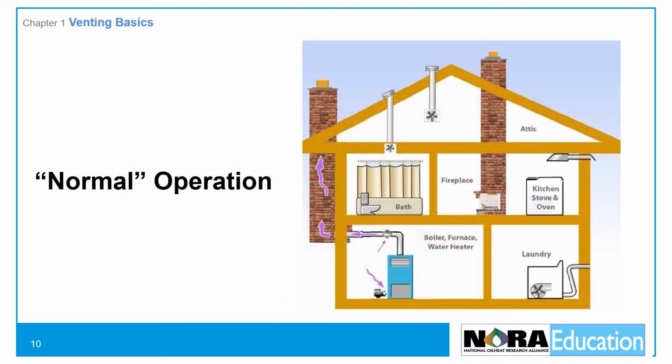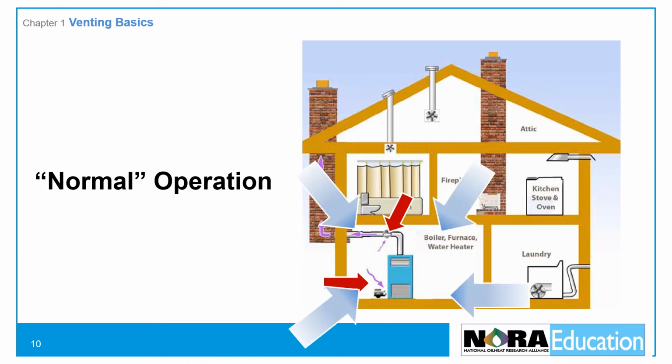All heating systems are designed to operate when the building's thermal envelope is under neutral pressure. In this picture, the burner is taking in combustion air, and the draft regulator is admitting dilution air into the flue. Adequate infiltration air, also known as makeup air, is critical for systems to operate safely and efficiently.